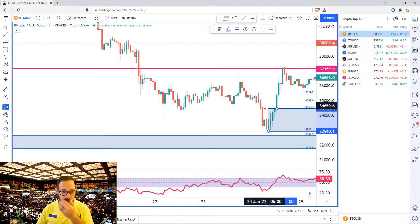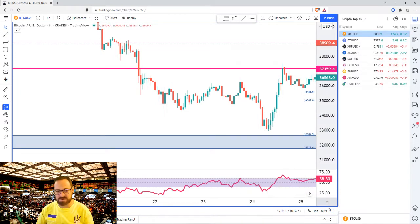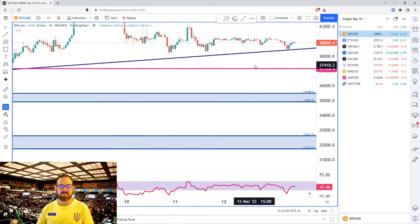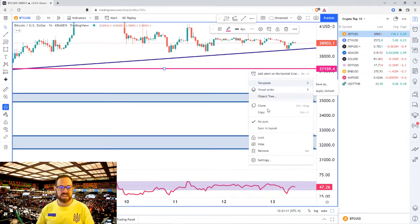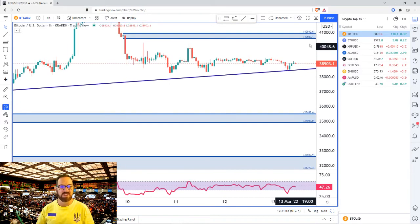Not so little. Drop. Nope, doesn't work. As a matter of fact, not all the candles close in the right position. So that's all we got. Basically, again, we're looking at either the breakdown from the trend that we have, targeting 35,488 and then 32,607, or if we rally up, there might be an opportunity short at 4,600.